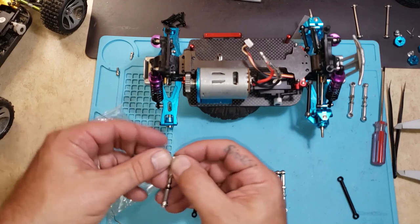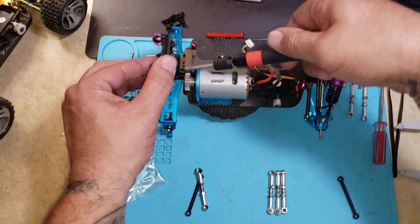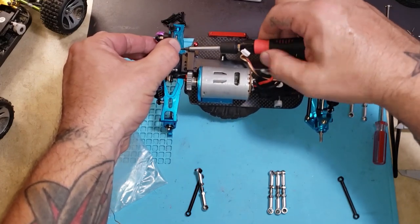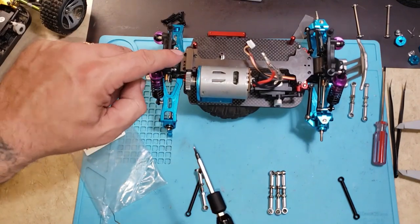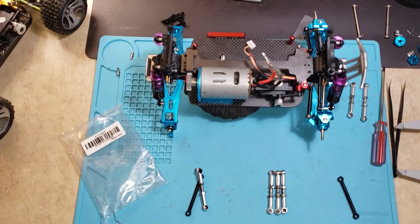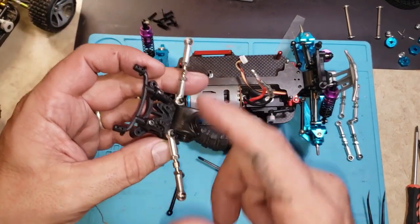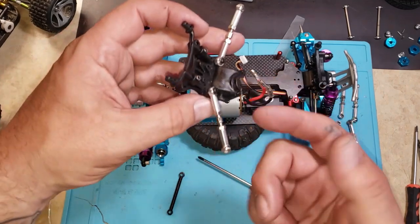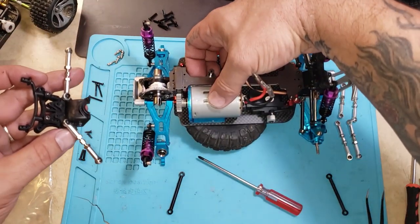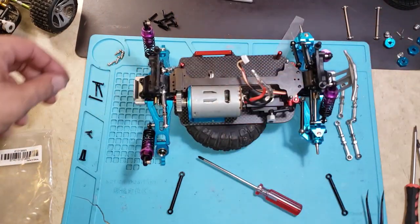Started installing here. I've got to get these guys on top — these aren't always the easiest to get out once they're in there. We have to take the top off right here just to get this out. I had to get the differential cover off in order to get these two screws back in because of how big this motor is. It's just easier to screw in your camber links — it's just six screws back here. I was able to lift my differential out from underneath and put it right back and reinstall.